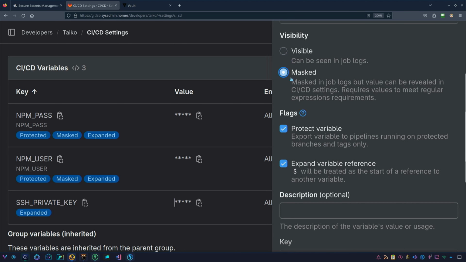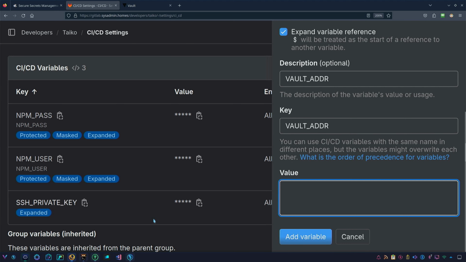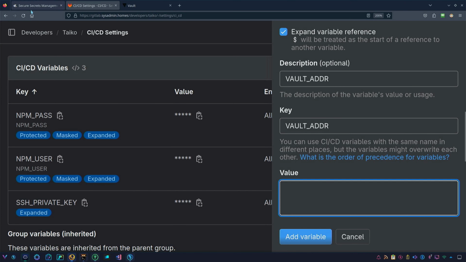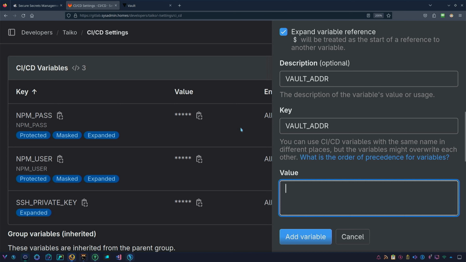Now we can select it as masked, and then we can provide a description, exactly the key, and the content is the proper address from the tutorial. So HTTPS, the vault server IP and then the port. So HTTPS like that, and then 10.10.0.150 and colon and 8200.